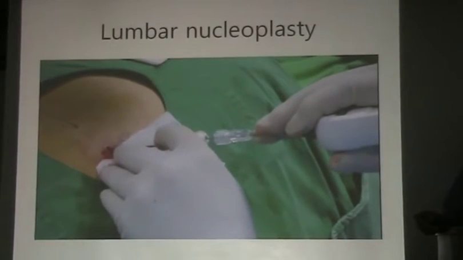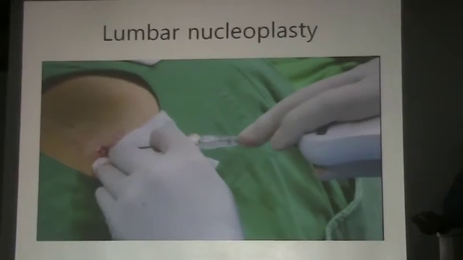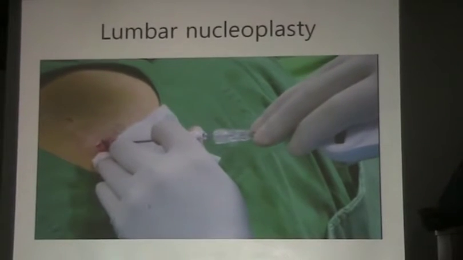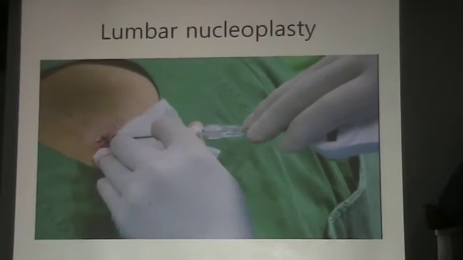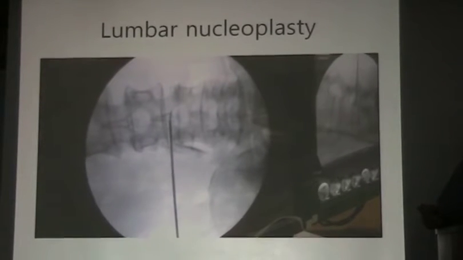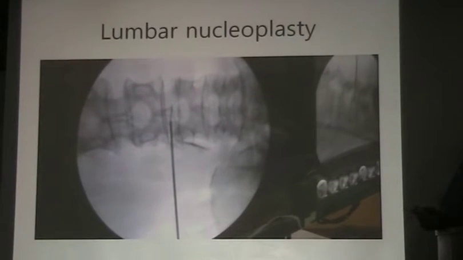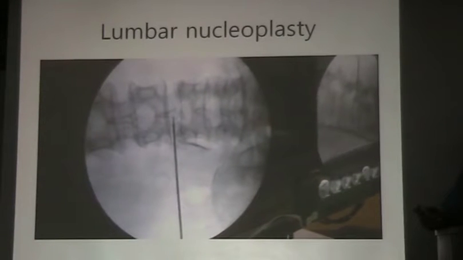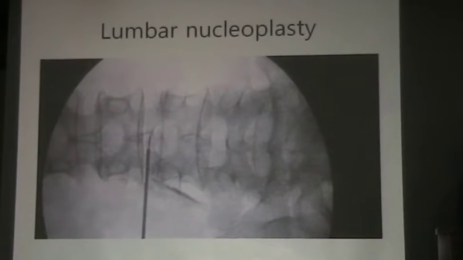Most surgeons do lesions in the nucleus pulposus only, but in lumbar nucleoplasty, our target is the annular fissure, the high-intensity zone in MRI, not the nucleus pulposus. You can see the forward and backward movement of the tip of the nucleoplasty needle catheter to make lesions around the annular fissure. It is very important.